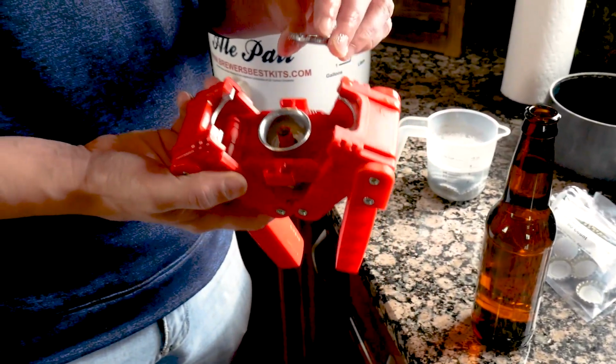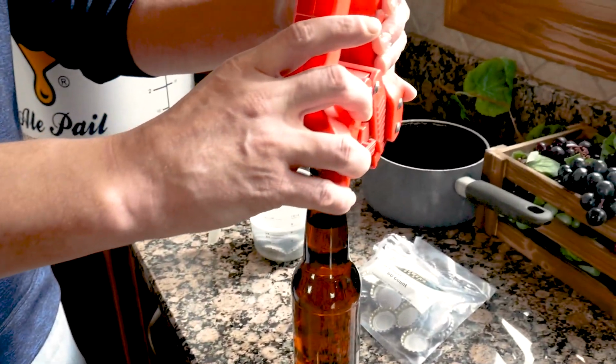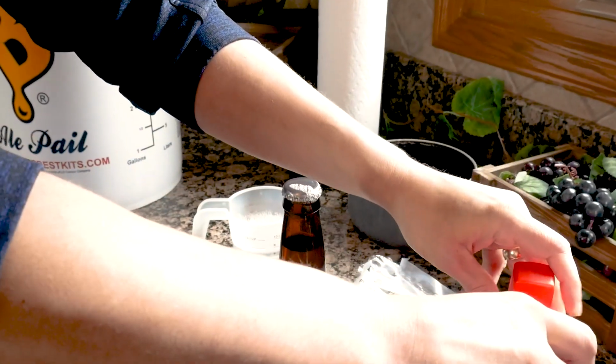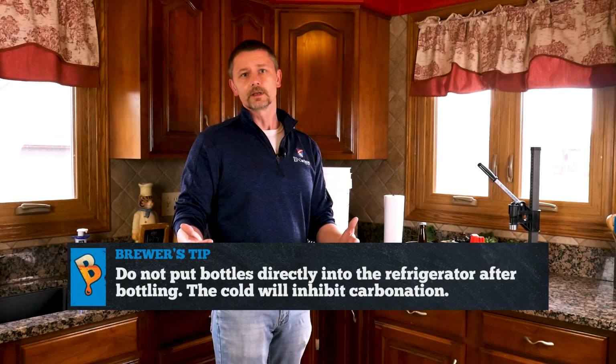Once you have all your bottles squared away, you want to store them in a nice warm area in the house. This is just like fermentation. It is a mini fermentation in the bottle, and it is very temperature sensitive. It takes about 2 weeks to start having carbonation form in the bottles. However, it can take a little bit longer than that if the temperature that you have your bottles stored at is a little bit on the cooler side, so be patient.